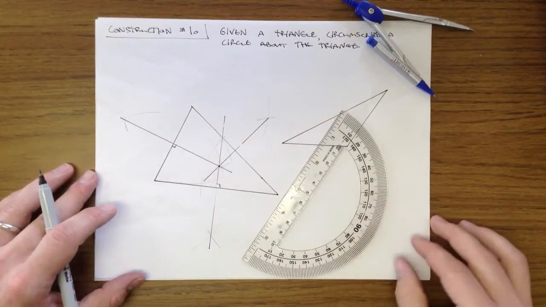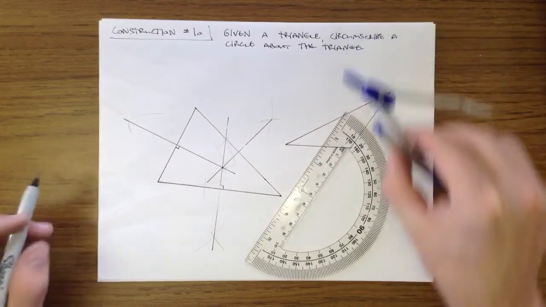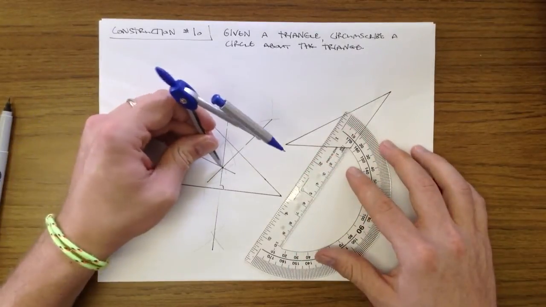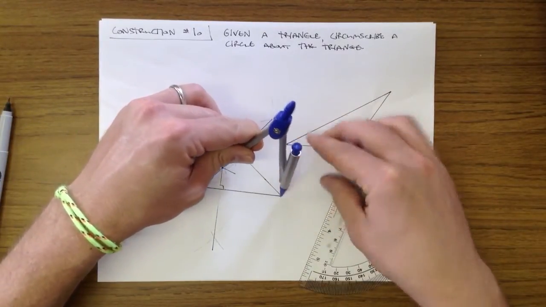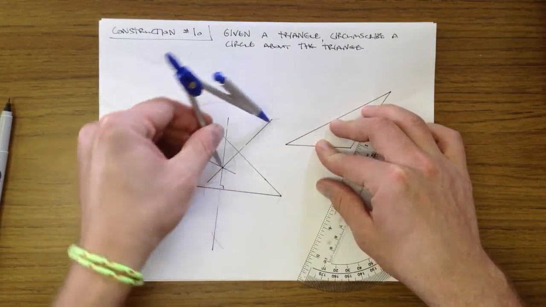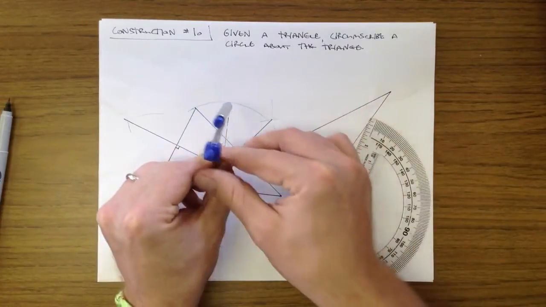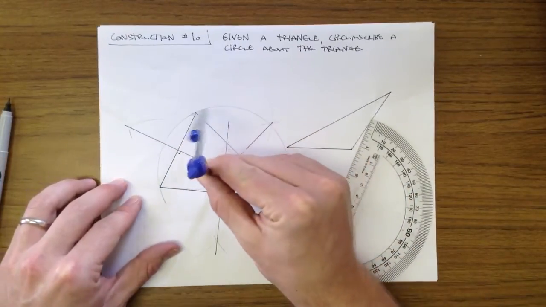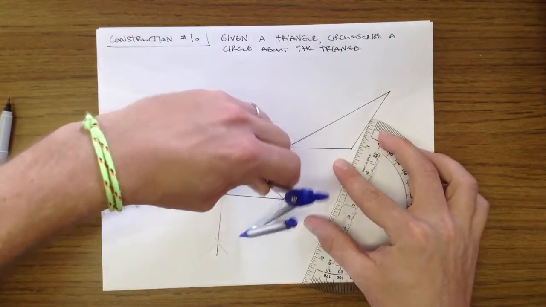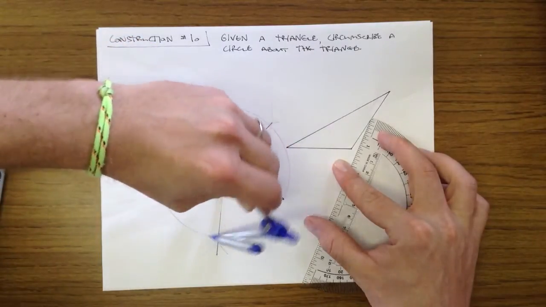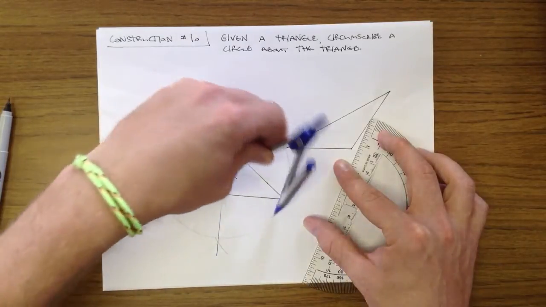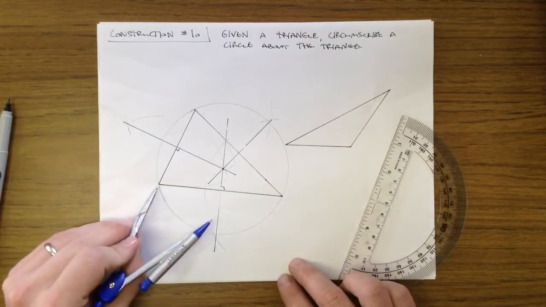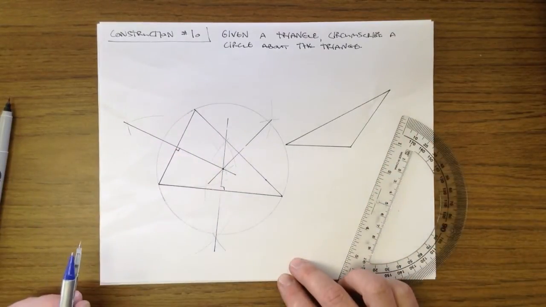This point of concurrency for all three of our perpendicular bisectors should be equidistant from all of the endpoints of our triangle. So if I measure the distance from here to one of my points, it should be the same for all of them — that's like a radius. Being careful not to change the length on my compass, as you can tell I've hit all three sides. As you can see, with this acute triangle you're able to draw a circle that hits each one of these endpoints. Pretty cool.